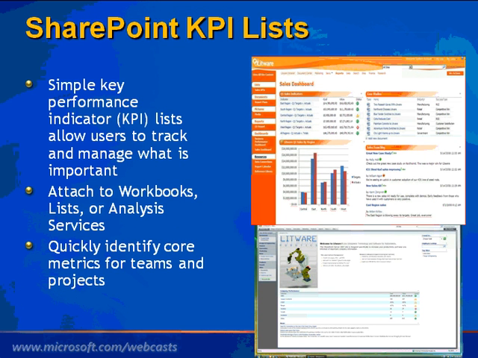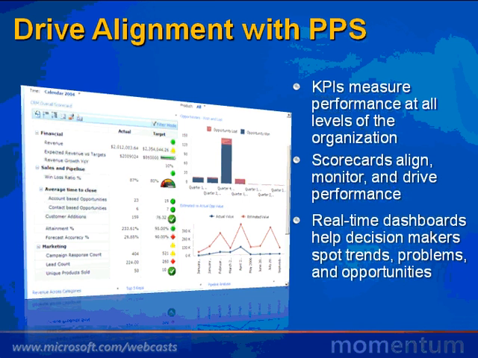We talked about KPI lists. So this was a very quick and easy way for me to create KPIs that I want to track based on my team or tied to a workbook or from data coming from a SharePoint list. If I think about what we can do with KPIs, it's really very quickly being able to summarize information that may live in another source so that I can drive some decisions or identify what's important to me and my team. So it's really around that flexibility, that self-service about bringing this information forefront and transparent within the community that I'm in.